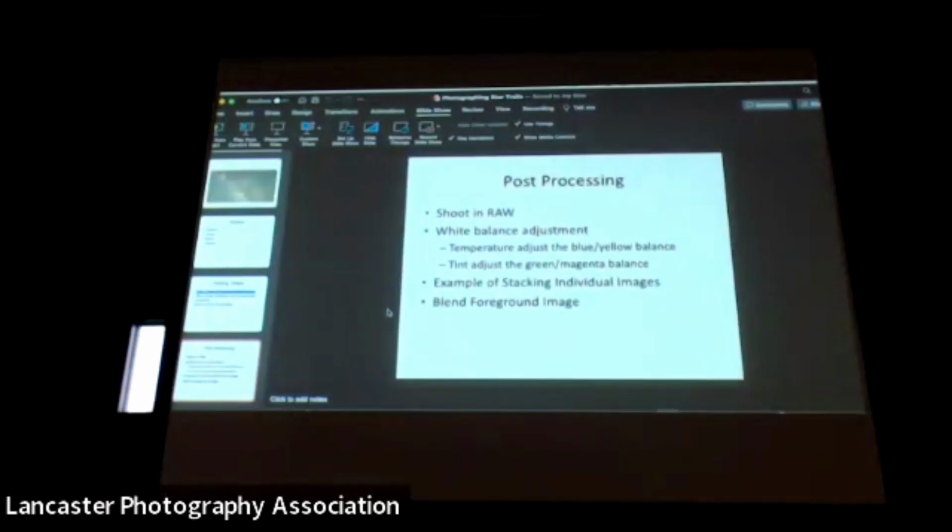So I just went through it. Are there any questions on the processing part of it? Then you can go through, once you get them all stacked and put together, you can do your curves and final temperature adjustments and anything else you want to do to it to make it stand out a little better.